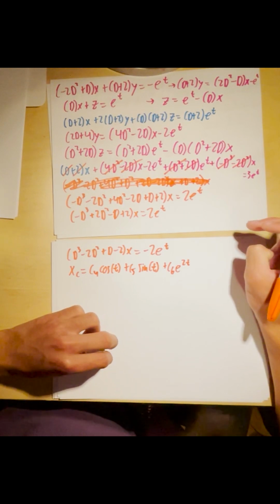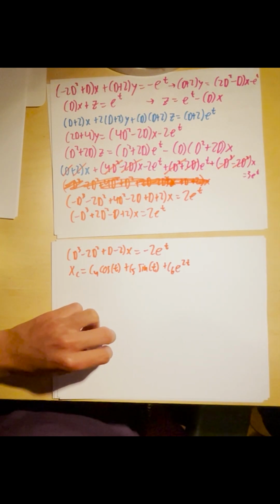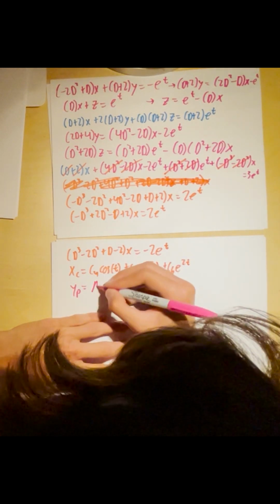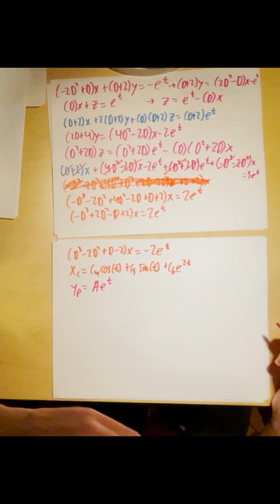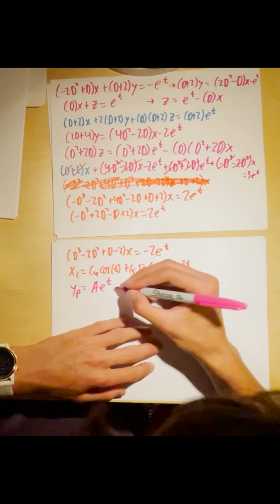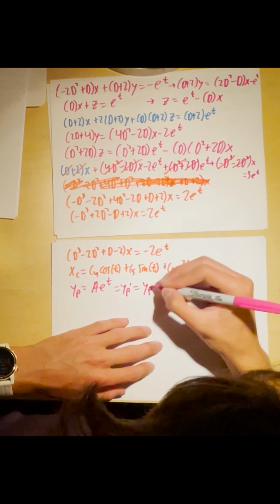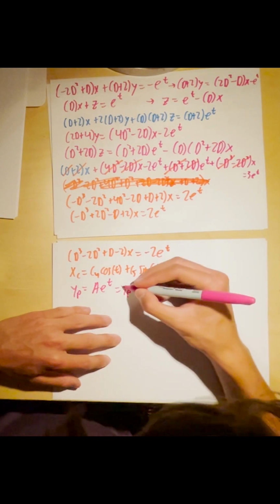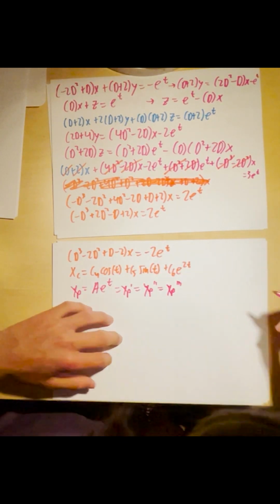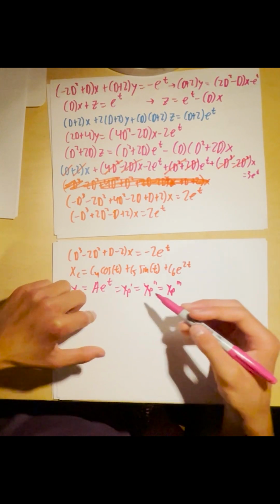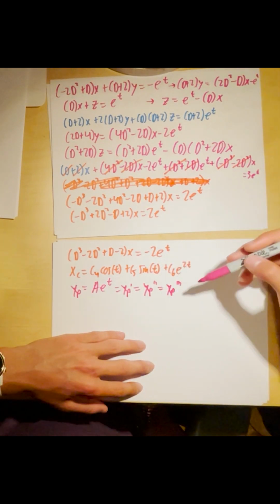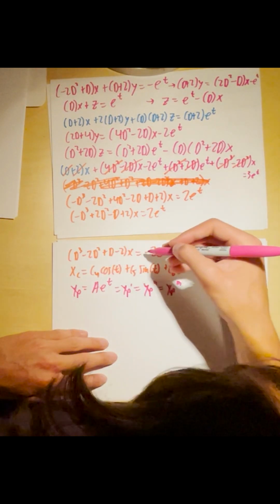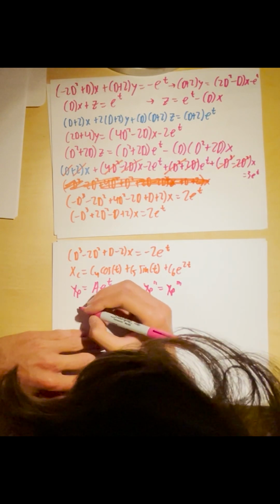And now we have to find that particular solution. I'm going to say xp equals a e to the t. What's cool about this is it's the same for xp prime, xp double prime, and xp triple prime. When we plug these all in, I'm going to plug them in here and set it equal to that. This is how we use the guessing method.